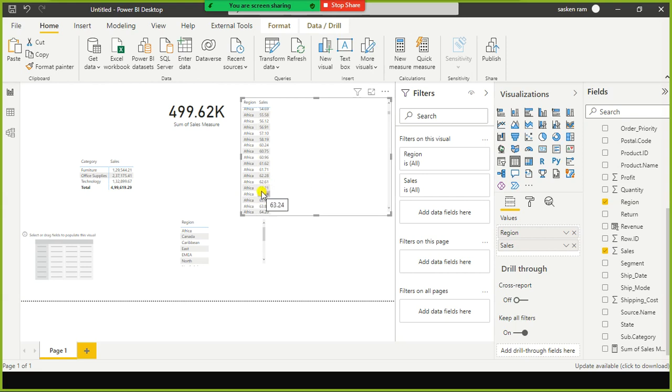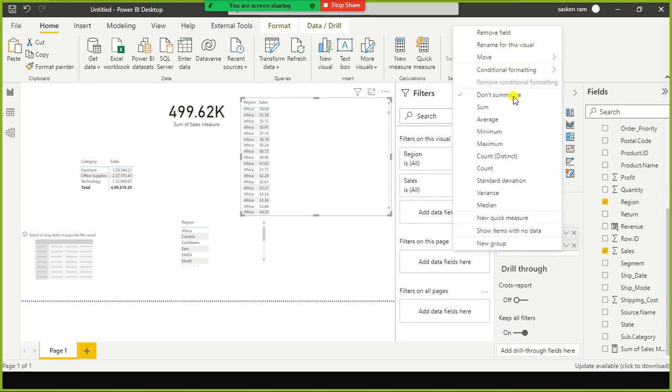It filters the column values for each region and sums the total. You understood? If I enable the sum, that is what is happening.